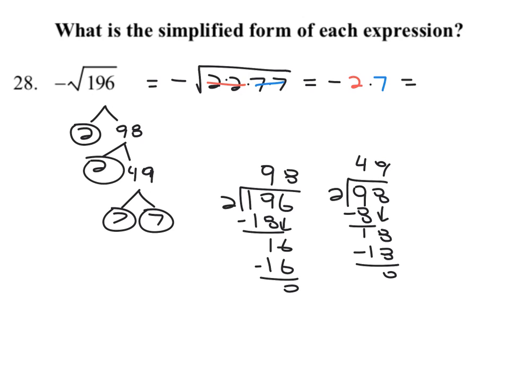All we have is to multiply it all together and get negative 2 times 7, which is negative 14. And that, my friends, is your answer. Okay, so the negative sitting out front here is saying that's not part of the rooting. That's just going to take whatever answer we get and make the final answer negative.